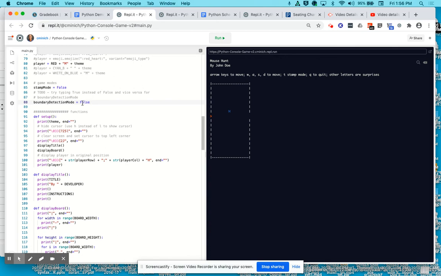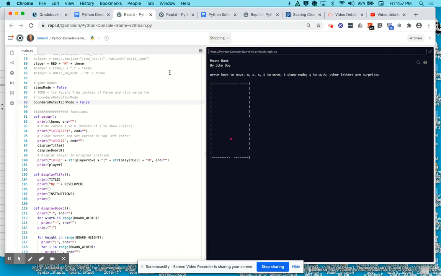You're saying, I don't want boundaries. So now when I rerun the program, it will allow me to get out of the borders of the game and not cause my character to die and have a game over. Right now it's just running a little slowly, but we should soon see that I can get out of the boundaries and not really be punished with a game loss.